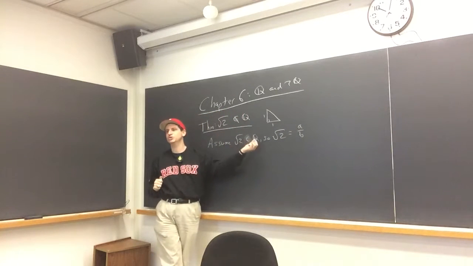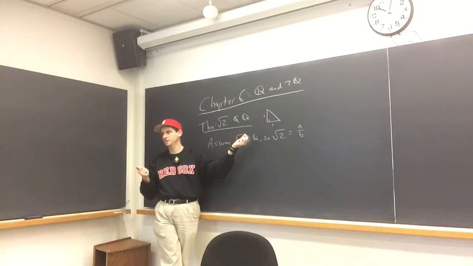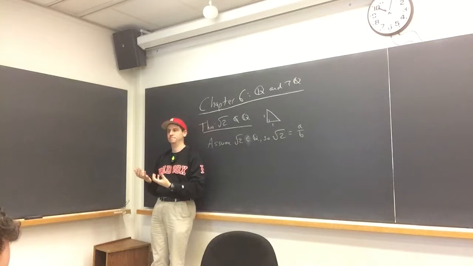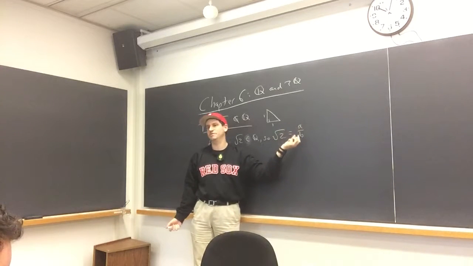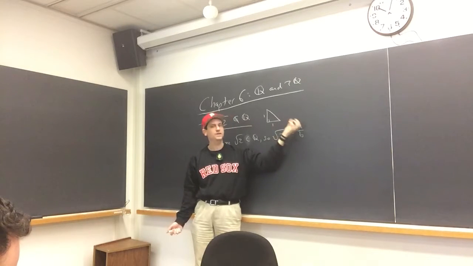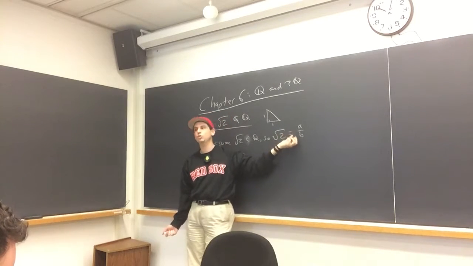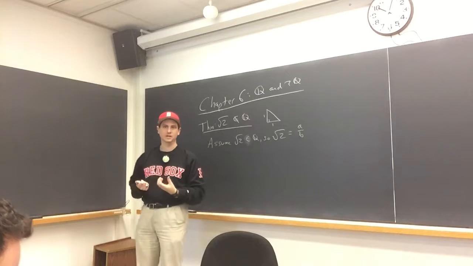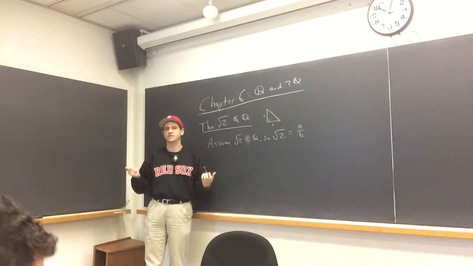And there's two different things you can now assume about a over b, depending on which type of proof you want to give. Anybody want to give me one of the choices? They're not both even. Okay, so a little bit weaker than that is that they're relatively prime. Sure. You can say, look, if a and b have any common factors, don't be an idiot. If 5 divides a and 5 divides b, pull that out. The other thing you could do is you could say, I'm going to look at all of the pairs a and b that work, and I'm going to choose the one with smallest b. The proofs are very similar. The argument is almost identical in terms of the differences. It's how you phrase them.